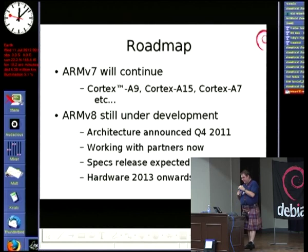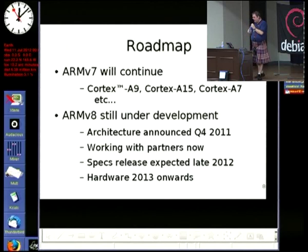Now, because V8 has happened, doesn't mean V7 stops here. There is still a continuing roadmap. We've seen Cortex-A8, Cortex-A9, A15, A7 is coming. There are other members in the family still yet to be announced, which I'm not going to talk about because I'm not going to steal any thunder from marketing because I'm not that brave.